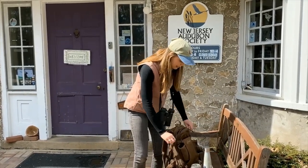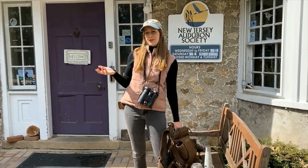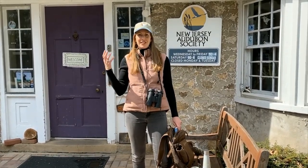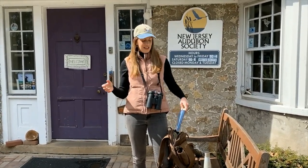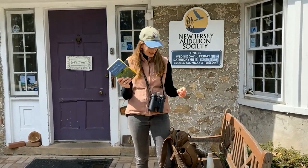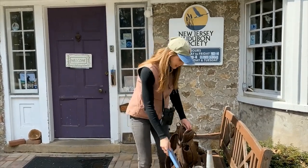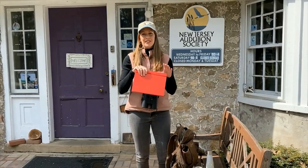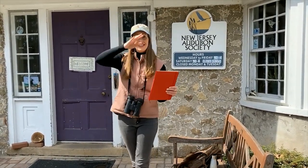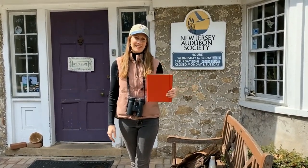While I'm out there, there might be something that I like to identify. I don't recommend always bringing a field guide because sometimes it's just nice to be outside. But right now a lot of wildflowers are starting to pop up, so I'll bring my Newcombe's Wildflower Guide. Again, you don't need it, but I like to have it right now. And then bring a journal — something to write down what you saw outside, because then if you do this again next year or even next week, you can watch the changes that happen throughout the season.